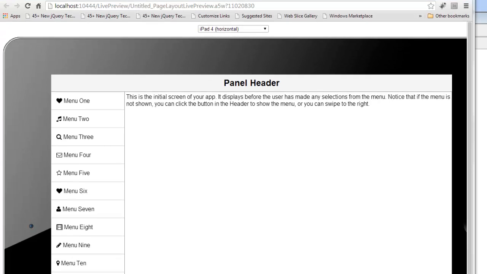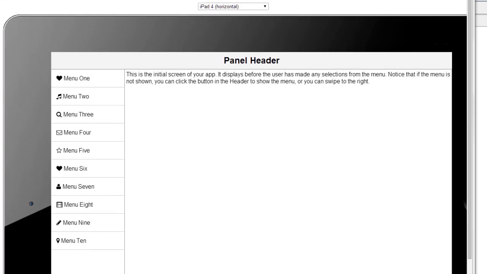In previous videos we've shown how you can use the list control in a UX component to display a menu of available choices, and we've also shown how you can use CSS icons to dress up the list, and how you can also select a predefined list menu from the predefined control section in the UX component. In this example we'll show a more fully fleshed out example of a mobile UX component where the list control is used as a menu.